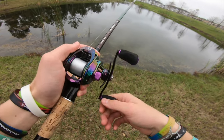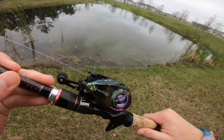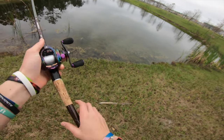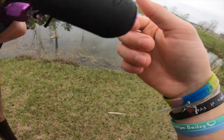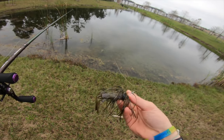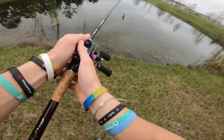All right, so we got our Sougayilang. I don't really know how to pronounce it. We got this crazy looking reel and we're at the spot. I got a chatterbait tied on. We're gonna see if we can catch a fish and even if this reel can handle catching a fish. So I'm gonna go ahead and get started.